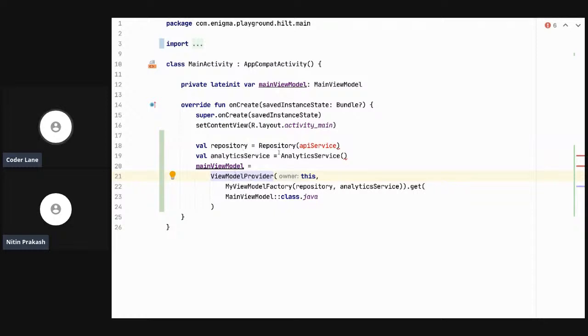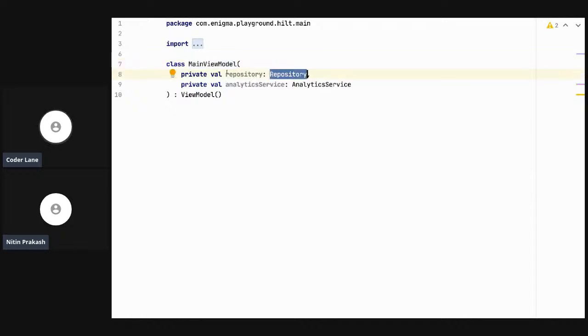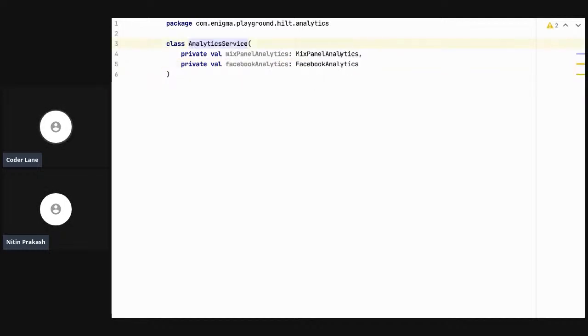So we have the view model, right? The view model will have all these things. It has to have the repository. There is no point having a view model without a repository, to make network calls or database calls. We have to go through DB or network, and this is a wrapper over that. It encapsulates the DB calls or network calls. The analytics service is for logging events, so we want to log them. For that we'll need an analytics service.